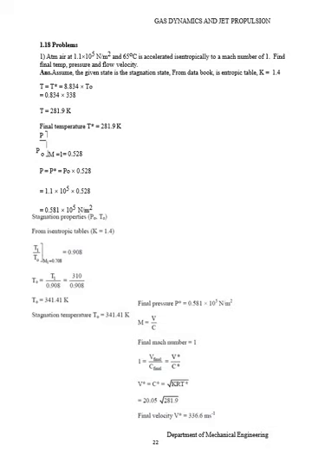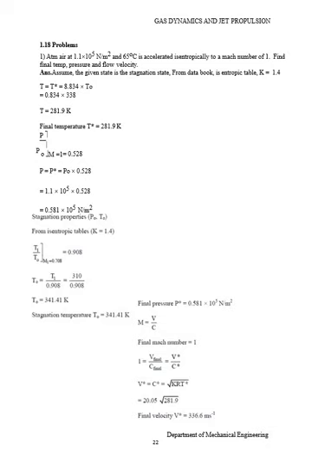Then, for the stagnation properties P naught and T naught, from the isentropic table, K equal to 1.4, T1 divided by T naught at M1 equal to 0.708 is equal to 0.908. Therefore, T naught equal to T1 divided by 0.908 is equal to 341.41 Kelvin. Final pressure P star equal to 0.581 into 10 power 5 Newton per meter square. It is already known. Then therefore the stagnation temperature is also known.